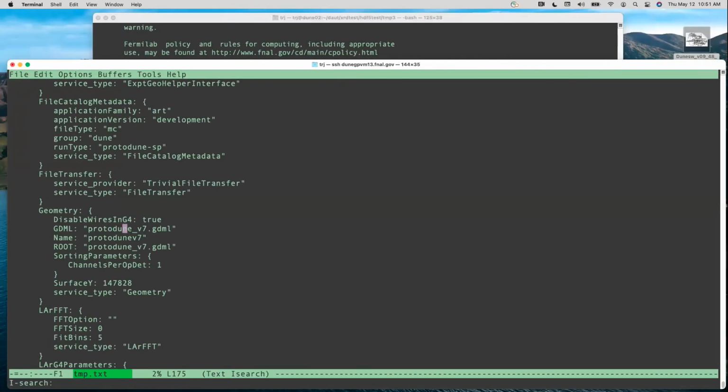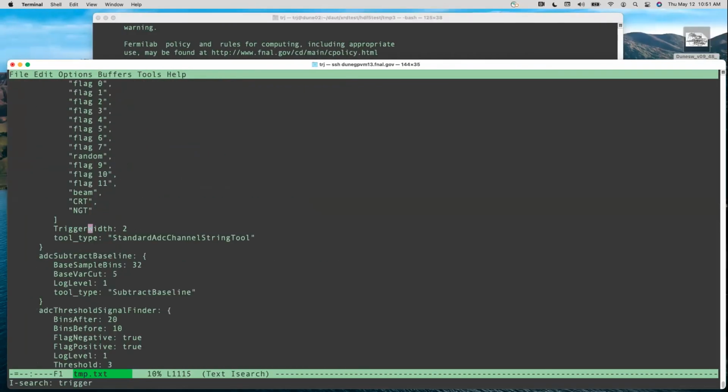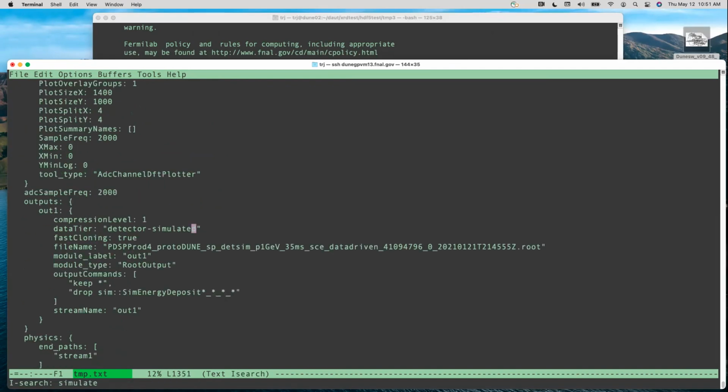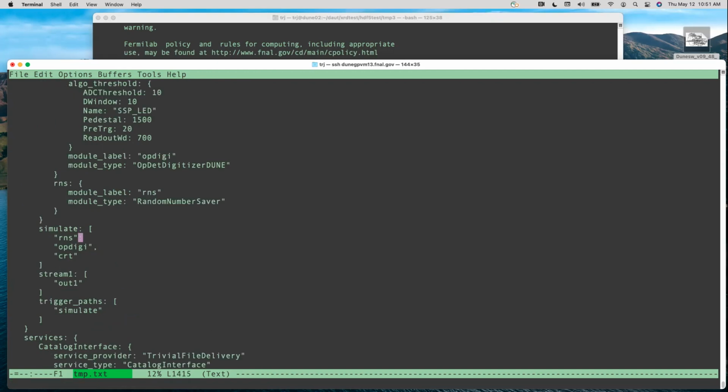There's trigger path. Trigger path says simulate. And then I look for simulate. Yeah, simulate. And that says run opdigi, CRT. Huh. I want the generator.